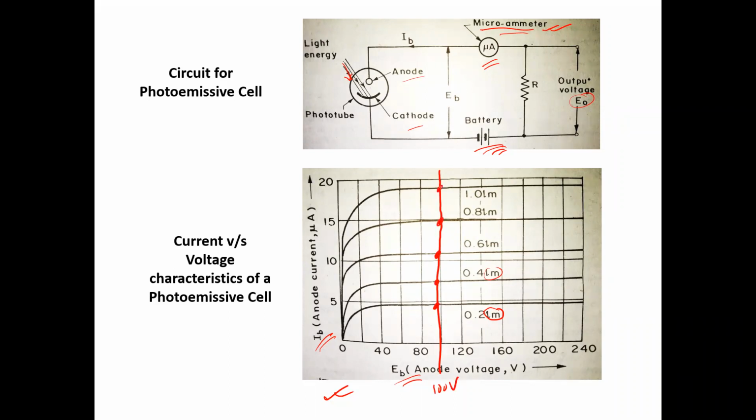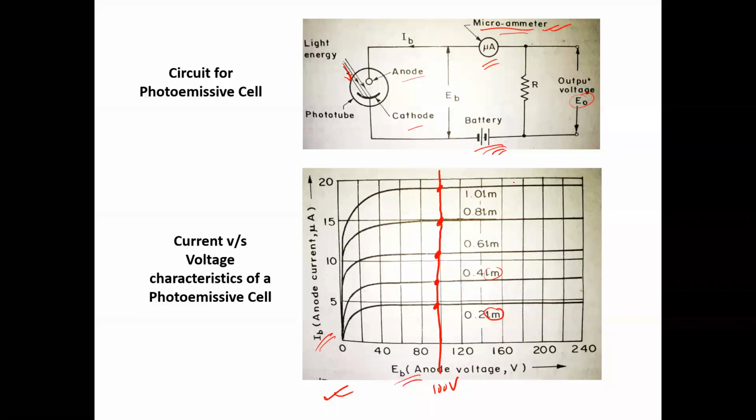it can be observed that it will give us quite a linear relationship, because from each jump from one intensity to another intensity, the jump in the value of the current is almost separated by an equal amount. So in that sense it could be said that the relationship between the luminous flux and the anode current will exhibit a linear relationship.